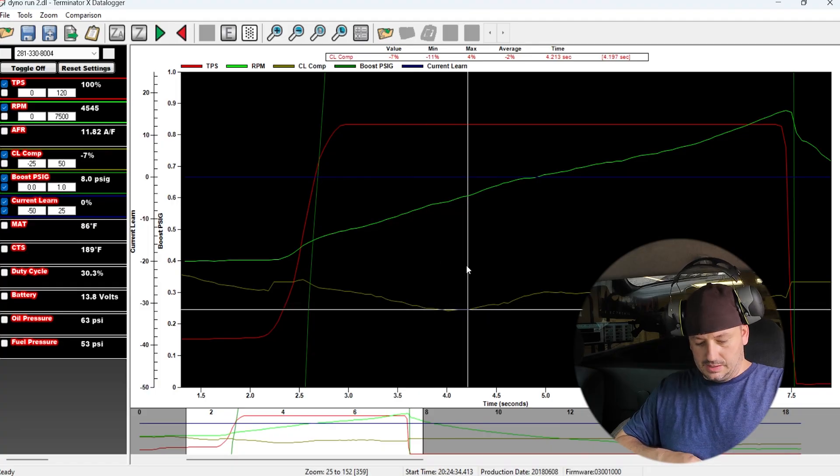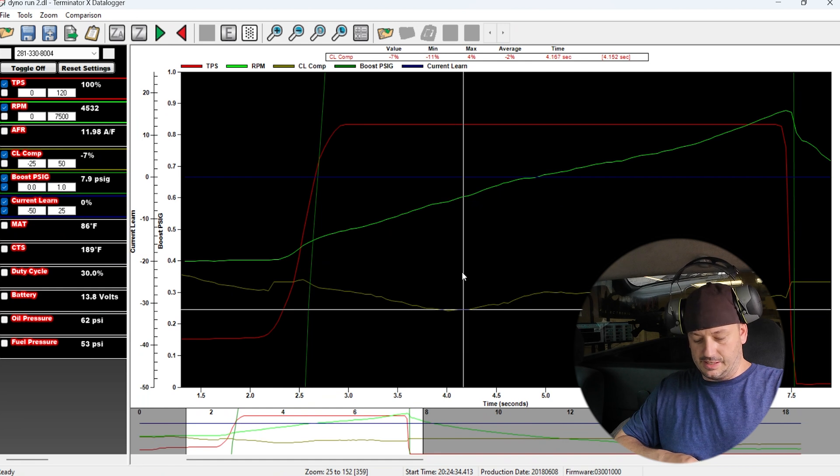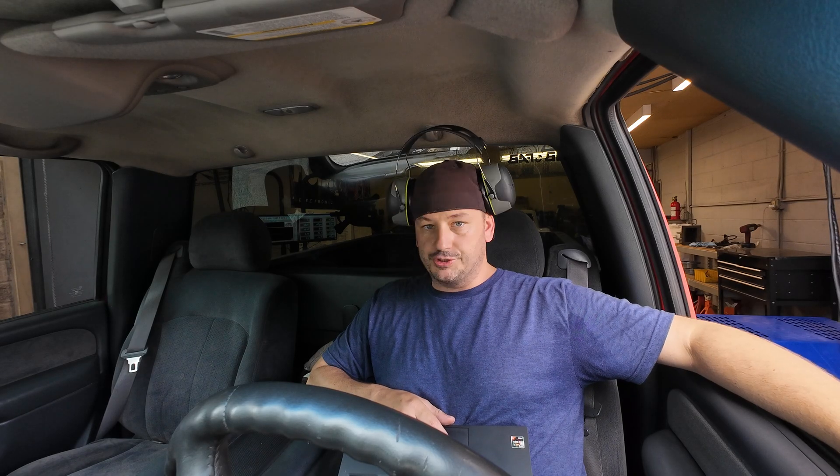Having the actual shape of that fuel curve really does save a ton of time. As far as startup and idle, I pulled probably five or six percent out of the warm-up enrichments, and now that I've made all these changes to the fuel table I'll let it sit overnight and verify that stuff is still good. This spot here is just a touch off but it's not going to kill anybody. I'll make a couple small tweaks and then start turning the boost up.